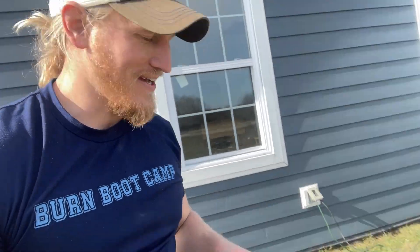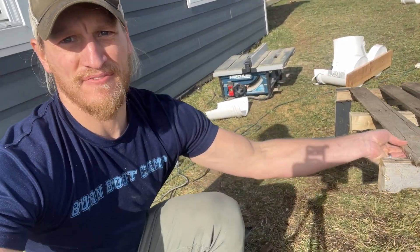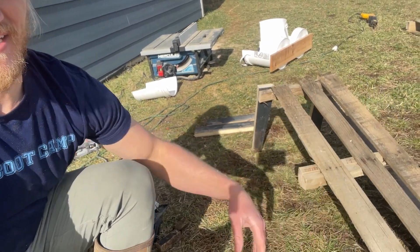This turned into a more expansive project than I thought, so we're going to get a little fancier with it. I'm making a stand to get these buckets up off the ground. Basically I'm just using a pallet, cutting it down into sections, throwing some legs on it to get it elevated. And then I got some use for what I cut off those buckets — stay tuned for that. I think it's going to work really, really well. Pretty excited about it.